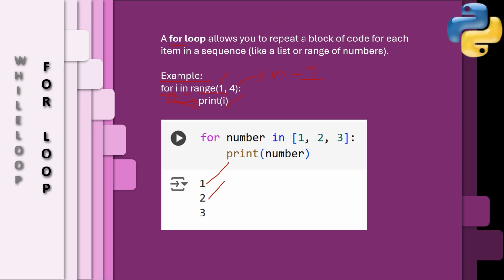This loop continues until it goes through all numbers in the specified range. Then it will stop iterating. In place of this range, you can directly use list, tuple and also string. Now in place of this list, you can place for number in num. After executing this, the output will be this.